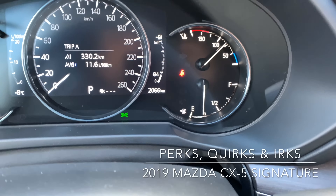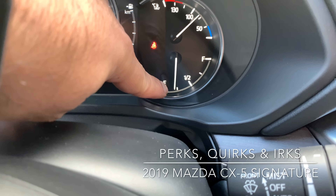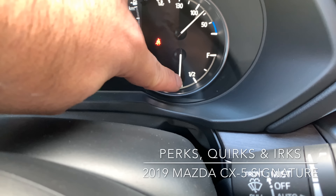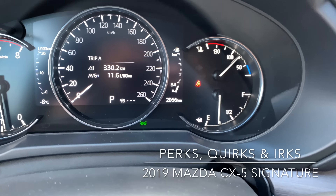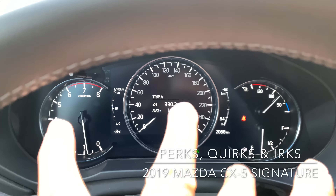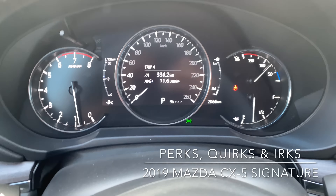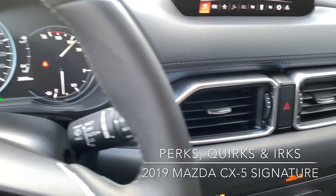A big irk for me: right now with a little less than a quarter tank of gas, the needle is straight up and down at 180 degrees. But if it goes to empty, it just shifts over to the left and it's not balanced — and that just gets me. Same thing with the RPMs, because they're mirrored on the left and right side, and it would have to be at 1,000 RPM to be straight up and down again. Just a weird, quirky, irky thing for me.